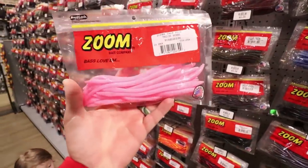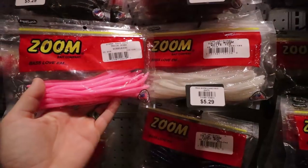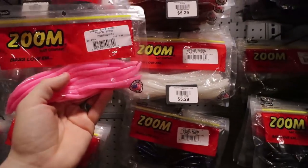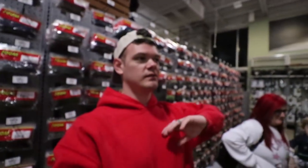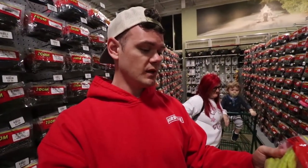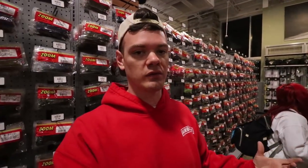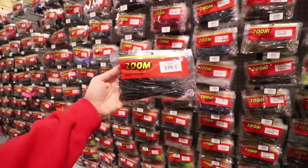Bella picked these out - I'm not gonna get these, but you guys know pink is used for bed fishing. The two best bed fishing lures you can get are pink trick worms and white trick worms, because you can see them in the water while you're bed fishing. Those fish don't care about color - they're guarding their fry, guarding their eggs, and if something crosses their bed they're just gonna pick it up to move it, and you can see them pick those white and pink lures up.